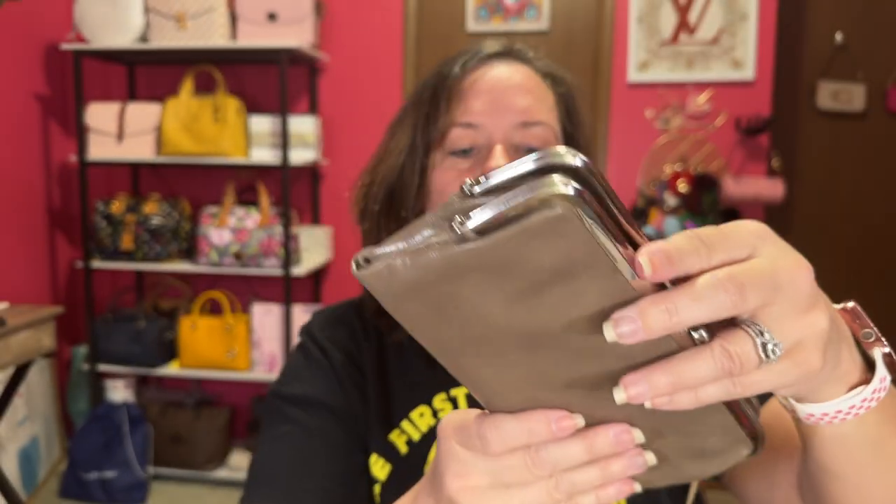The only scratch on it that I could see is right there — but other than that, it's in perfect condition. Three items — I can't believe it. A lot's been going on in my life currently, and I have not felt the inspiration to film. You get a little down when your views are down, and I think that's across the board right now.